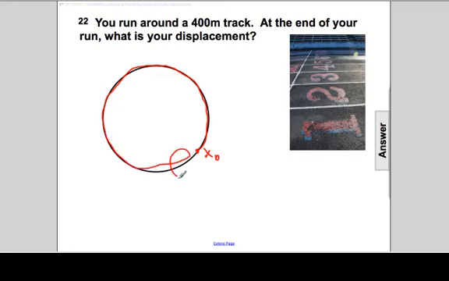And oh, I ran off the track and I get back home. That's my final location. My displacement can be calculated by taking the final location minus the initial location. My final location is my starting point, 0 meters. That's my starting line. Minus my initial location. Oh, I started off at 0 meters. My net displacement is 0.